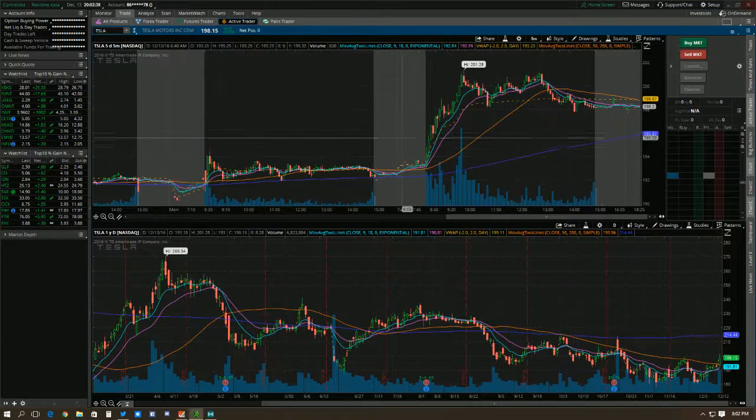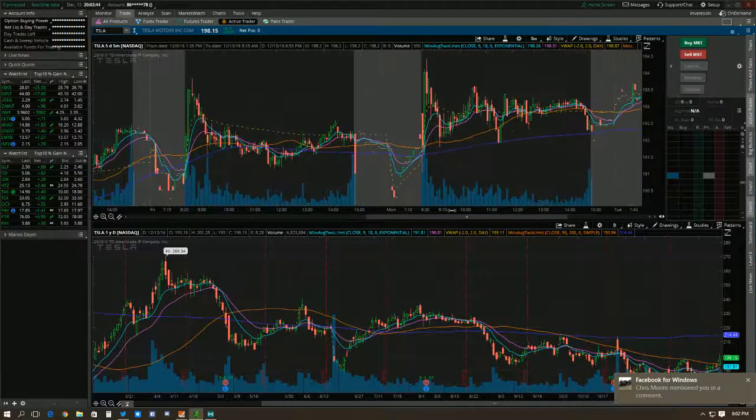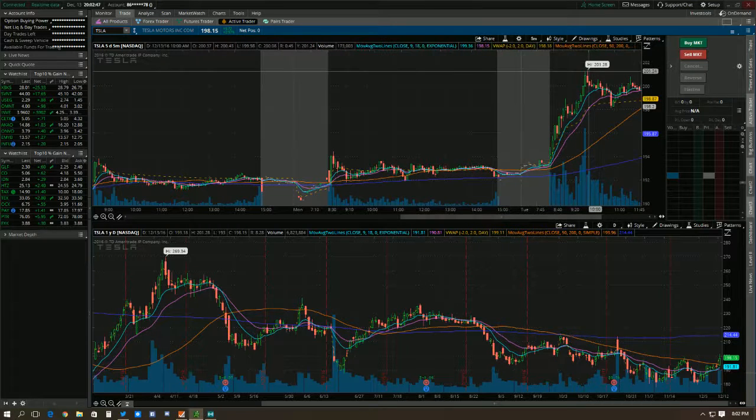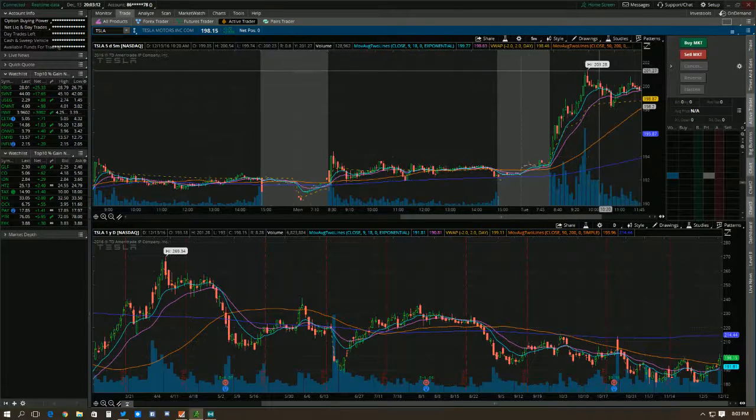So let's just say that you didn't know that it was going to make this move, but let's say you had an idea that it was going to run. Well, it went to 201. Now you could have played the 201 strikes and still made money, but you could also play it a little further in, because ideally, whatever strike price you pick, you want it to not only get to your strike price. So right here, you would have played like the 197.50s, because you want it to not only get to your strike price but go through it. Now if it gets to your strike price, you're still fine. You would have made money if you'd have picked the 201s, or you could even play it at the money or in the money, and you would have been fine.